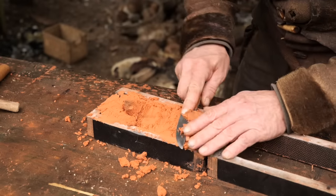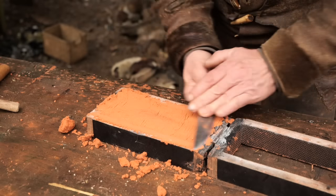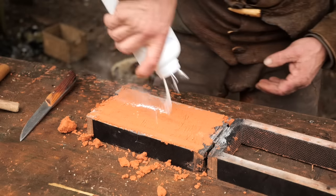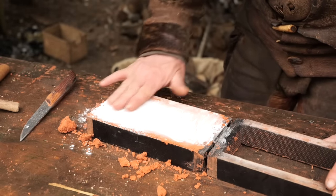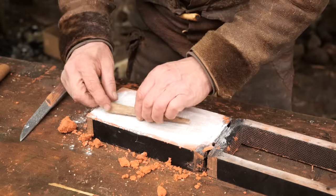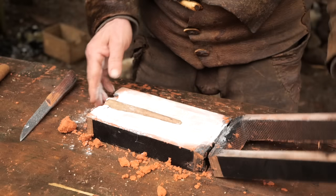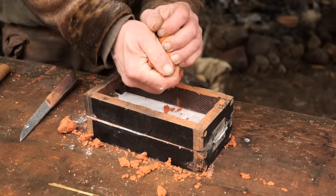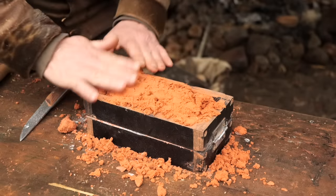All I need to do here is get this nice and smooth, and you can do that just by running the knife backwards and forwards like that. And I'm going to use a bit of talcum powder as a parting compound, because once we've made the mould, I need to open it, and then I need to get the wooden punch out. So I'm going to press that in about halfway, shut the box, and pack it from this side too. Keep it nice and simple.